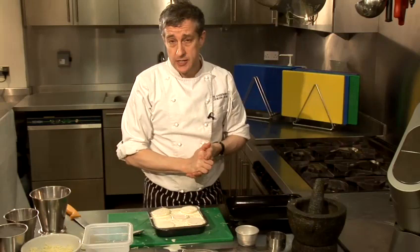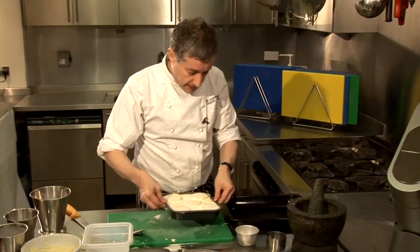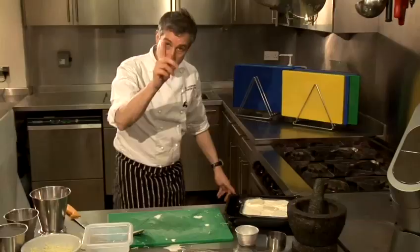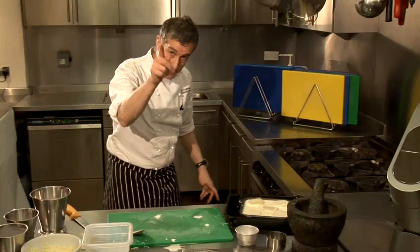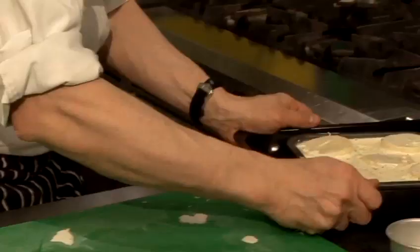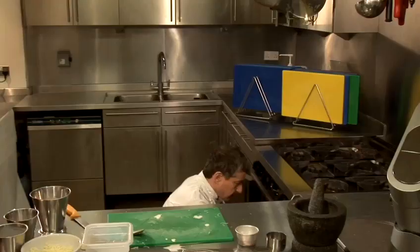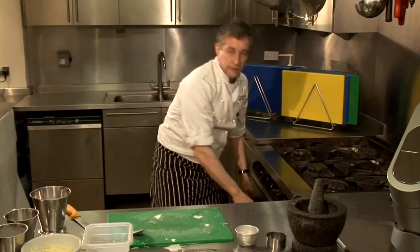Now, I could add cheese on the top layer, but all that will happen is that cheese will crisp up and then caramelise or burn. So we're going to leave that till the last ten minutes of cooking. Another little tip: because the potatoes are just coming up to the edge, if you put it in another tin, it's not going to spill over your oven, which you'll then have to clean. So that goes straight into the oven.